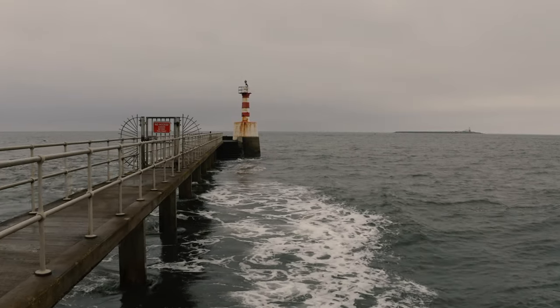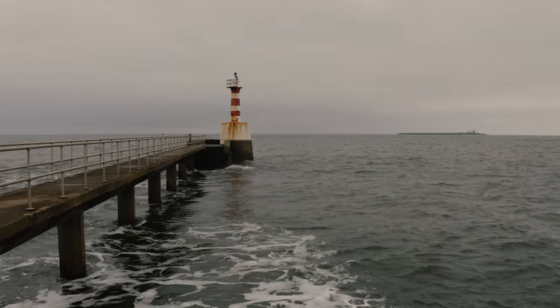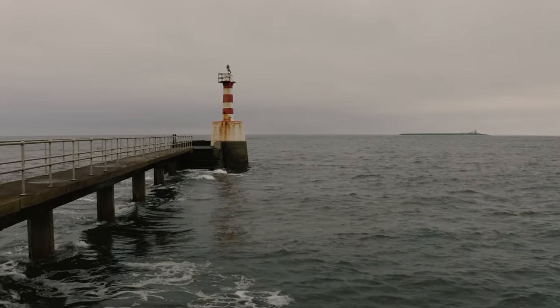So first of all, I'm down at Amble and I'll be working my way down the coast towards Seaton Sluice. So the shot I'm going for here is a long exposure of the South Pier with its small red and white striped lighthouse. A gate unfortunately prevents access to the very end of the pier, but there are gaps wide enough to fit your camera through if you want to get a nice symmetrical shot along the pier with the railings leading the eye in. Another good viewpoint is where I'm standing now on the breakwater that connects it to the shore.